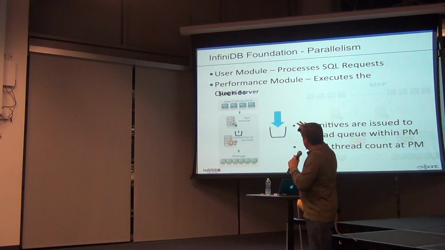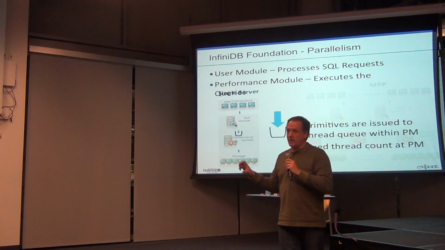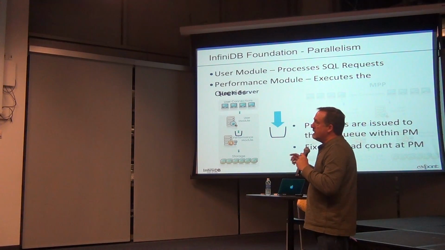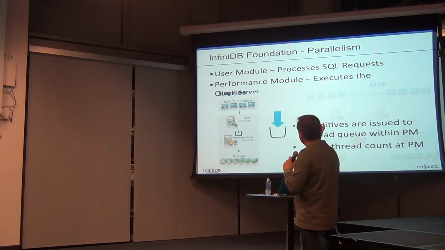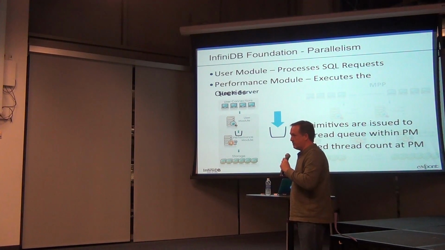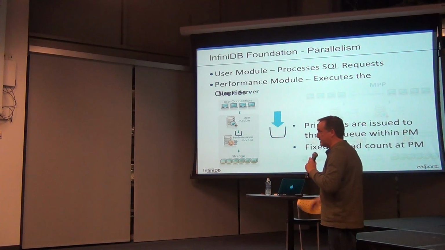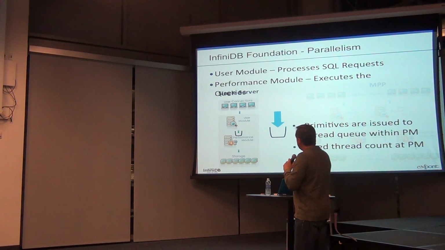We talk about two things: a user model, the central processing component, and a performance model, the distributed processing component. In a good cluster there's a name node and data nodes. You could run the user model processor on a separate server, but typically you run the performance model process on the data node, which makes data sharing easier.